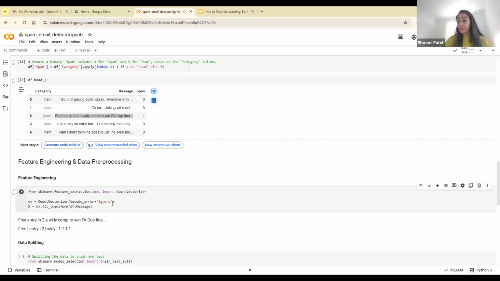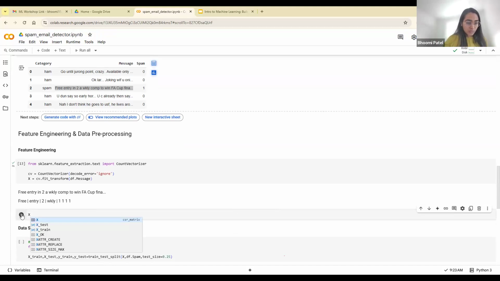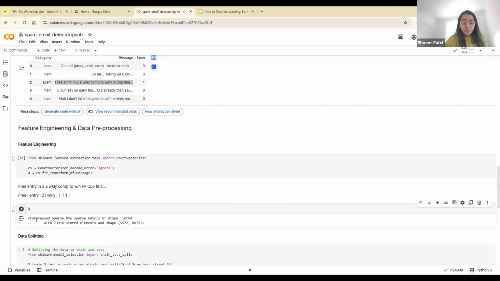So now we just did the count vectorization, which is the feature engineering. Let's look at what X actually looks like. You see, this is a compressed sparse row matrix. Your columns are all the different words, and your rows are the number of examples that you have. So you have 8672 different words in this particular data, and then you have 5572 examples, or rows.